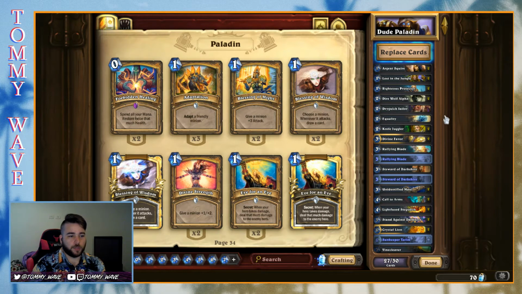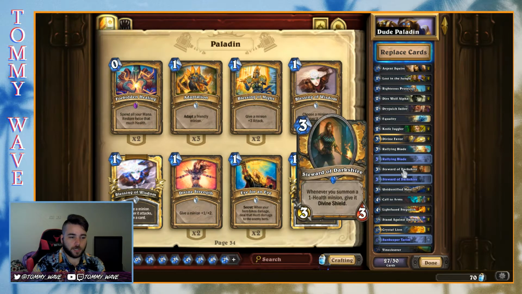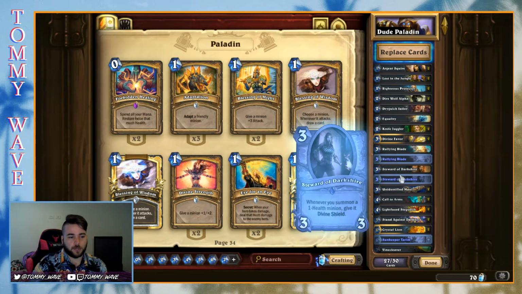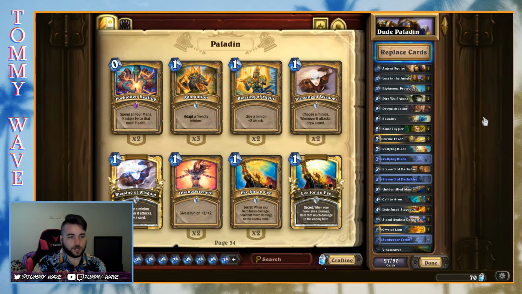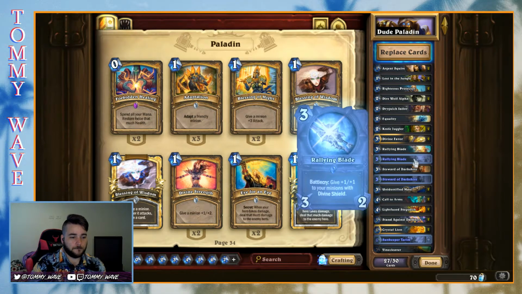So to go with our Drygulch Jailers, we have Steward of Darkshire. It's really good to give them all Divine Shield, and we have the Rallying Blade to go with that. Rallying Blade is fine on its own, but especially with these Divine Shield minions, either ones that were given Divine Shield with Steward of Darkshire or Righteous Protector, Argent Squire, it's phenomenal. Getting any number of triggers off of this is amazing.